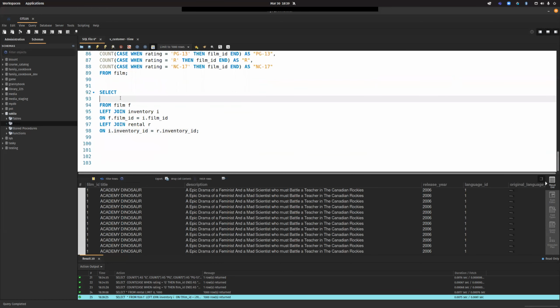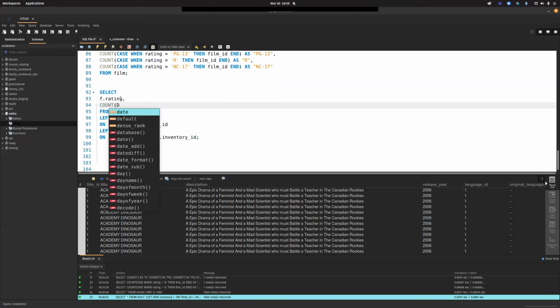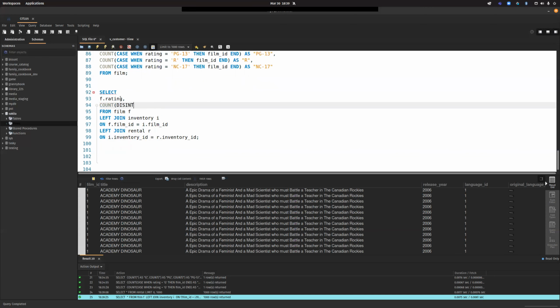Now, if we wanted a ratio per rating, I'm going to select F dot rating. And then what was it? It was dividing the number of rentals, so I'm just going to put that in. I'm going to say count distinct R dot rental ID.